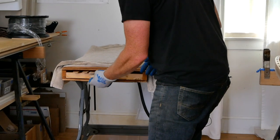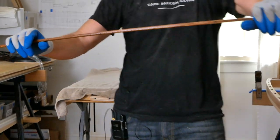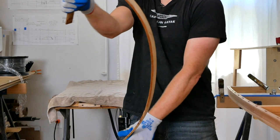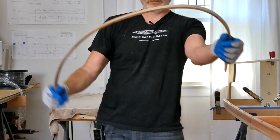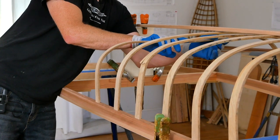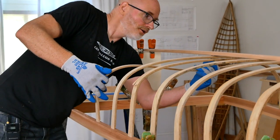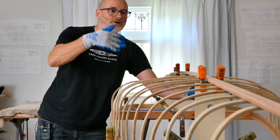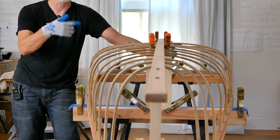I'm putting a rib in and taking a rib out. Each rib is now cooking for about four and a half minutes, which seems to be working better right now. The most important thing about steam bending — whether you're bending around forms or free bending by eye — is to stay relaxed. If you're nervous and stressed, you're going to start to fumble, which costs time and causes mistakes. Then it takes longer to get to your next rib, and the longer that rib cooks the more likely it is to break. The whole thing enters a feedback loop of stress.